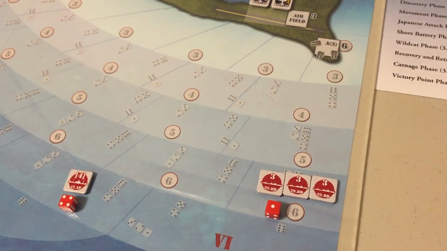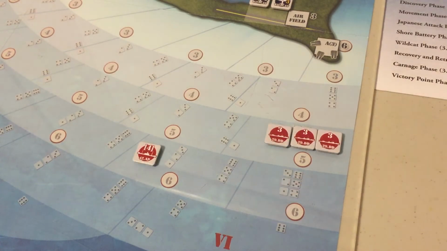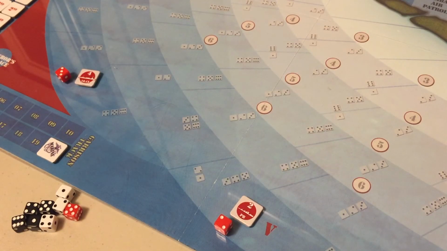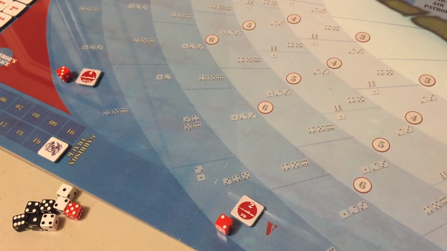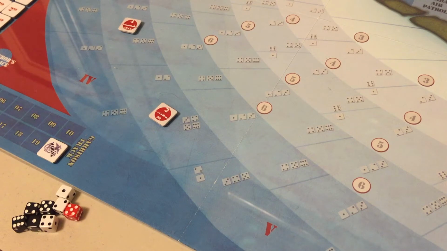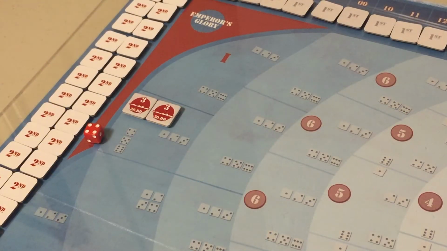And we move the ships of the 29th Destroyer Division and the 42nd AP transport. Now we move the patrol boat and the cruiser from the 18th Cruiser Division. And finally, the 2 units from the 30th Destroyer Division.